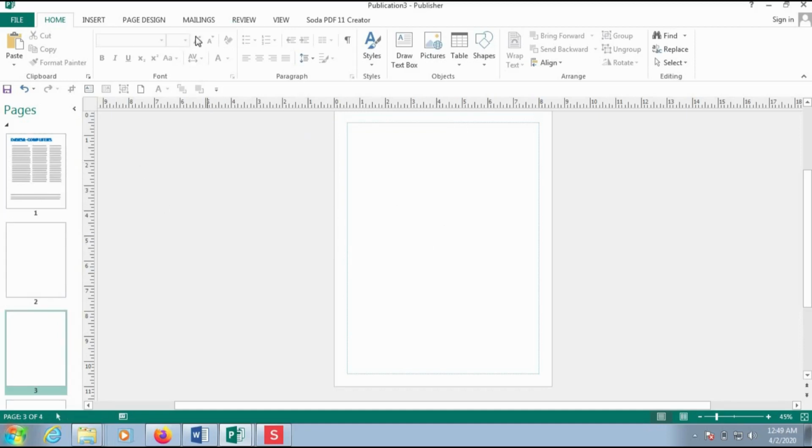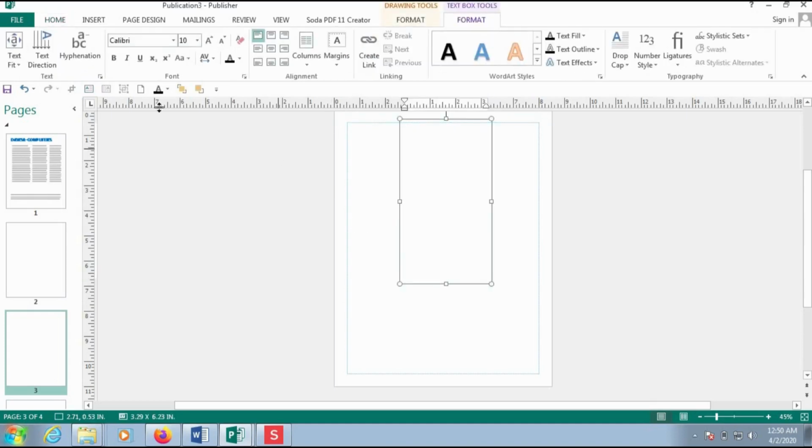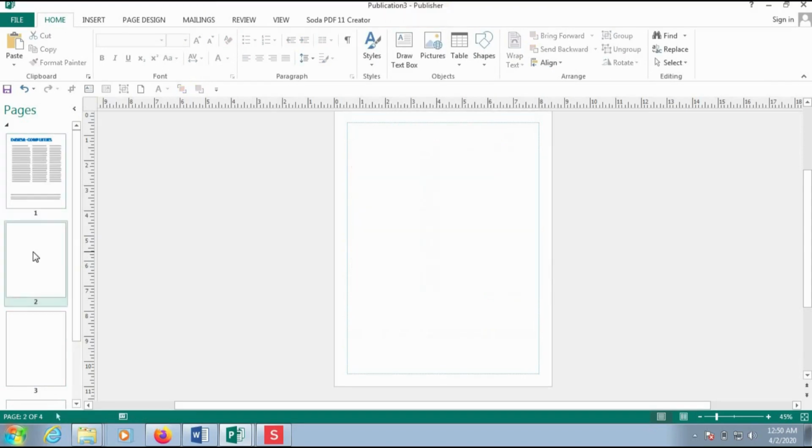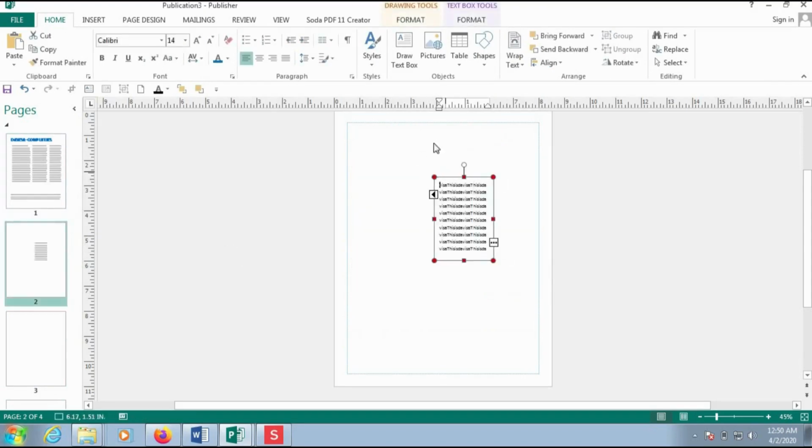So I can go to the second page and draw a text box here in the middle. That's the pattern I want, here in the middle. Then I will go back to page 1, click on this picture icon here, and I'll have a picture. I'll go back to slide 2, then pour it into the second text frame. I'll actually increase it.